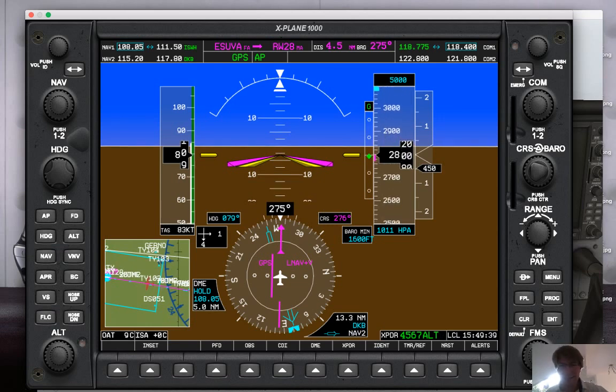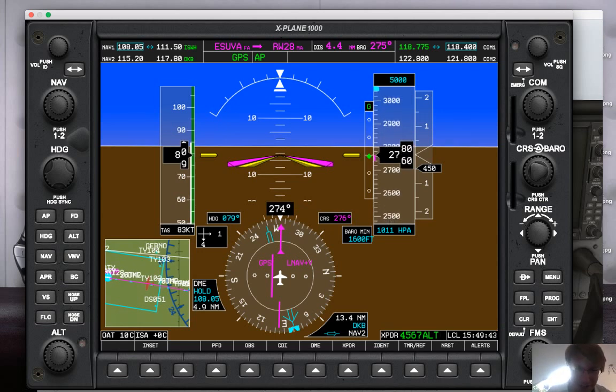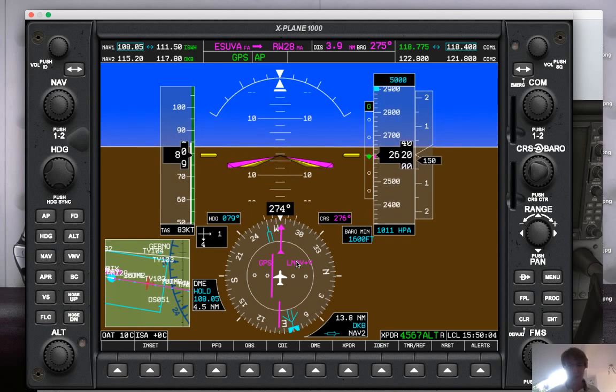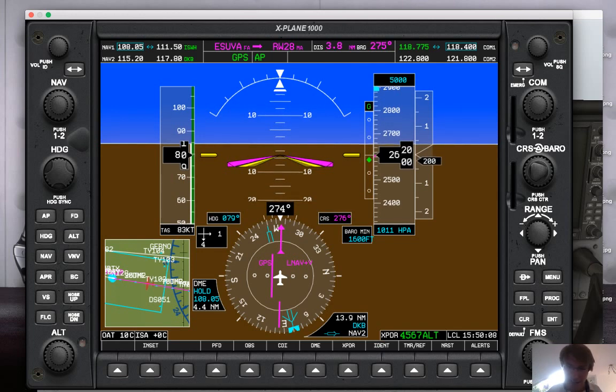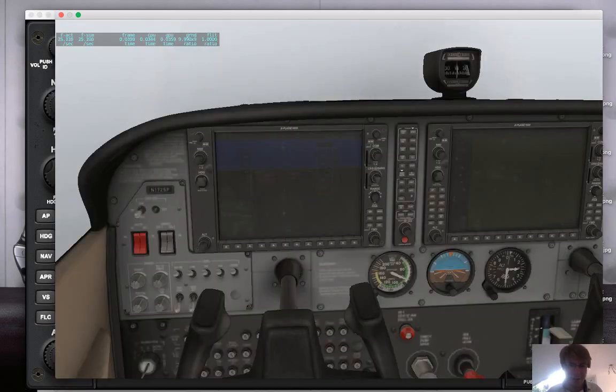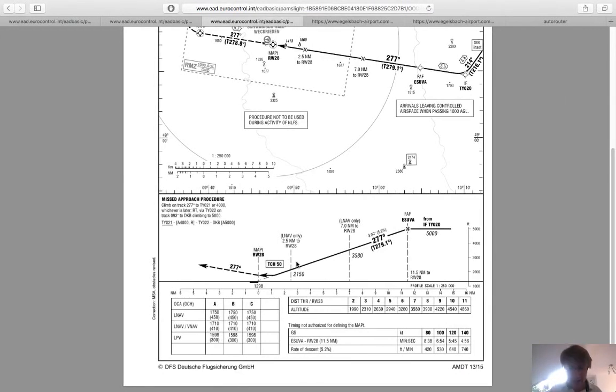So I'm flying this right now as if it was an LPV approach, which I know it is and should be, if I find out why it's not doing this. So if that happened to you in the real plane, you are expecting LPV and you get LNAV plus V instead, what that means is that WAAS is unavailable. So either your WAAS receiver has failed, or the satellite has failed, or I don't know, there's cosmic rays or something like that. So for some reason you're not receiving the satellite signals from the WAAS system. And if that happened to you in the real plane, obviously what you would need to do is fly the approach as an LNAV approach, which means those checkpoints here, so the 2.5 mile, 2,150 feet checkpoint becomes mandatory, and the minimum goes up from 1,600 to 1,750.